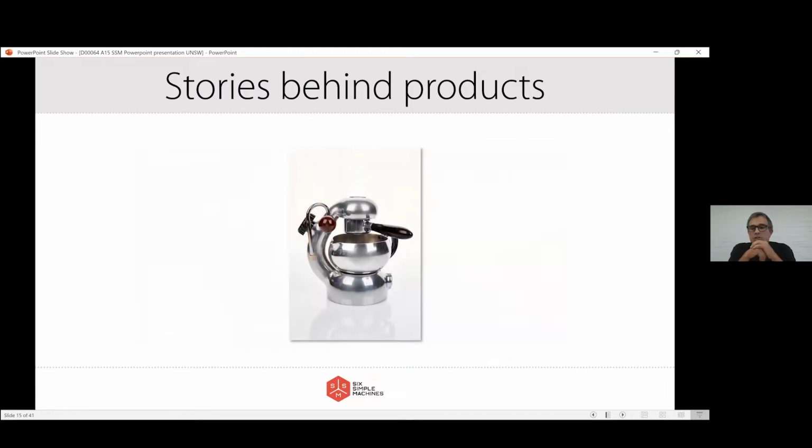As I started to become a little bit disillusioned with my choice in life, a colleague and a friend of mine just happened to show me this kind of cool thing that he had. I'd already developed a bit of a love of coffee, and he showed me the atomic coffee maker. And that's cool, what is that? What sort of person designs these things? So it came to be, with a bit of research, an industrial designer, they're the sorts of people that create these things.